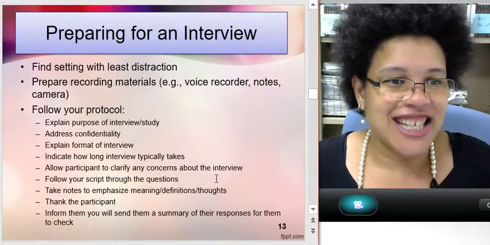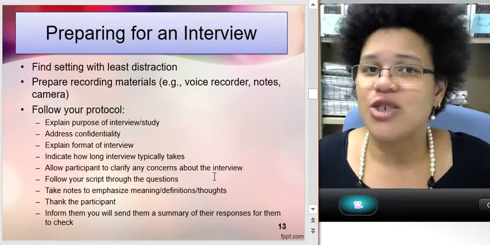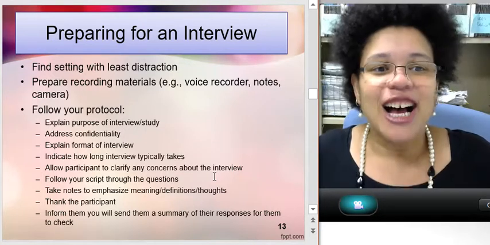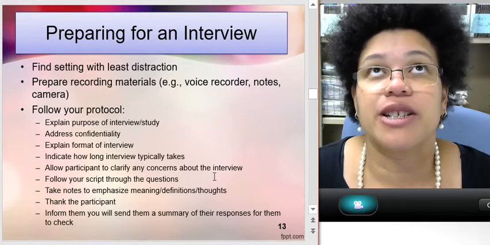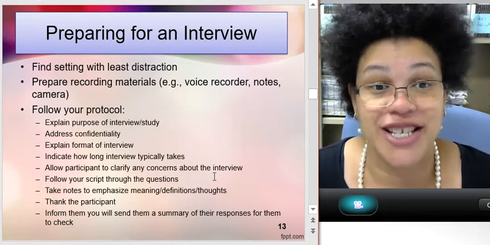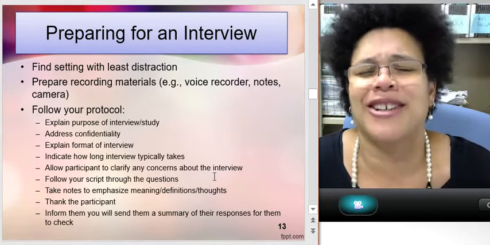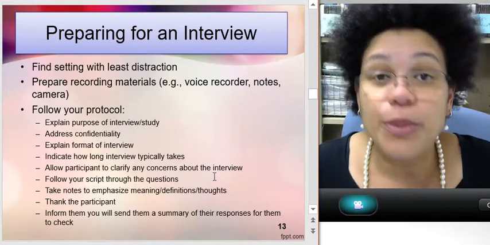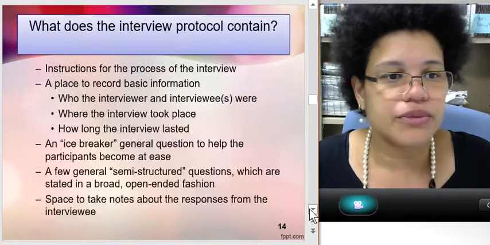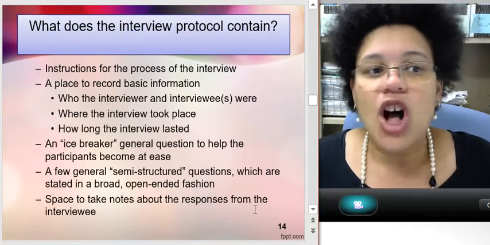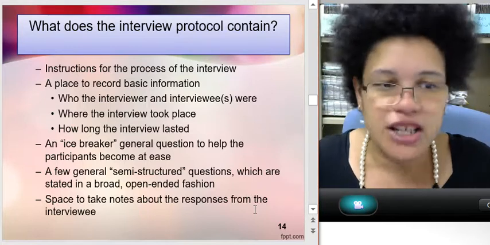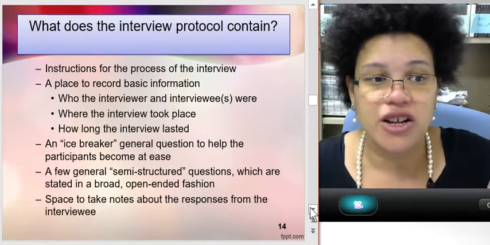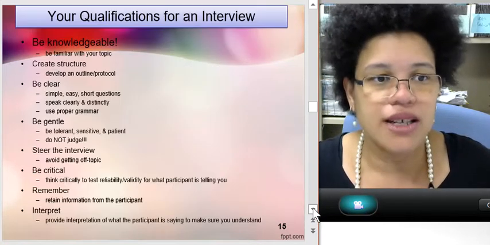Okay, slide 13. In terms of preparing, you want a place with few distractions and you want to make sure you put your phone on vibrate. You want to prepare your voice recorder and please test it. Please test it and have extra batteries, because it's really heartbreaking when you have a really good interview and then you realize you've lost half of it because of a technology problem. Then you follow your protocol and you go through it. The protocol includes all the basic information about how you're going to conduct the interview. There are some bullets there on slide 14 about what's in there.